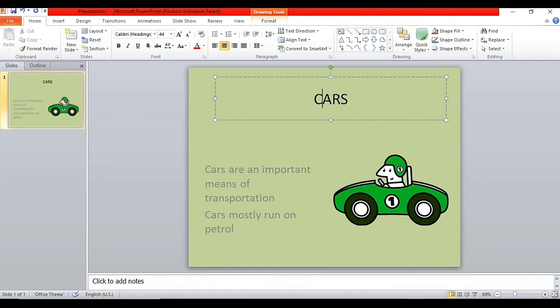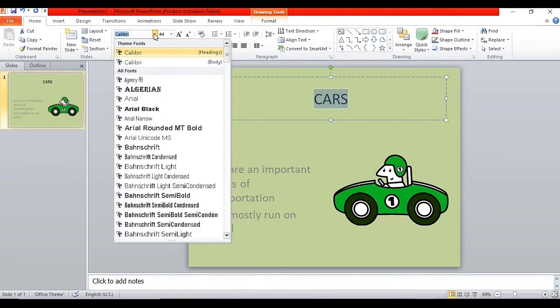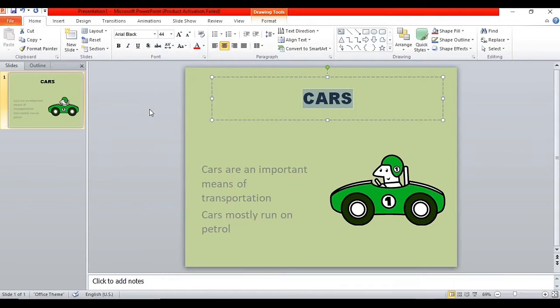Secondly, I will select it. Double click selects it. Now this is the font box. I will click on this arrow and I get many fonts. Let me choose Arial Black. The title should also always be a font which is easily noticeable.